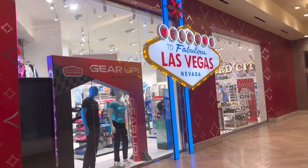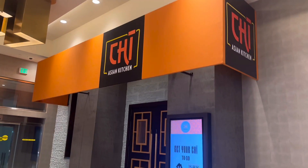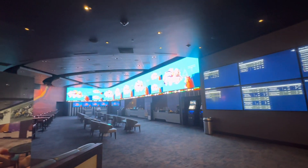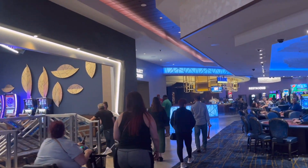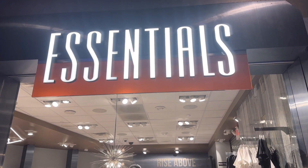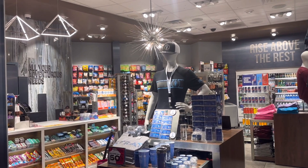On this side is a store where you can buy some essentials or souvenirs. I had to stop by to buy chapstick because it's so hot and dry in Vegas — my lips were really cracking. On the other side is an Asian kitchen which I didn't check out. There's also an inside store but the prices were too high, so I went to the Walgreens right across the hotel — much better.